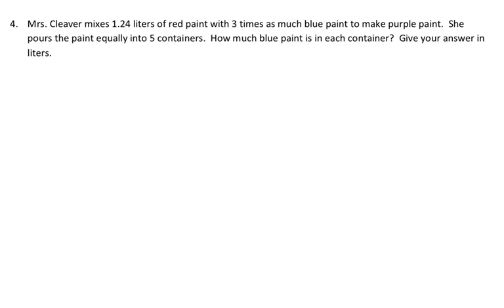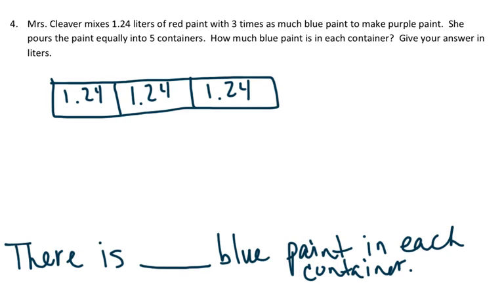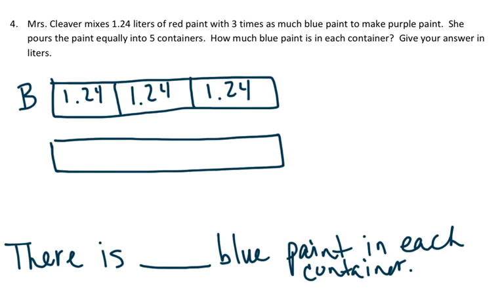Okay, so I drew the tape diagram here, and it's showing how much blue paint that we have. So we have 1.24, 1.24, 1.24 in each section, so that is the blue paint. Then underneath it, let me just put blue right here for blue. So then underneath it, that much paint is divided equally to make the purple paint.